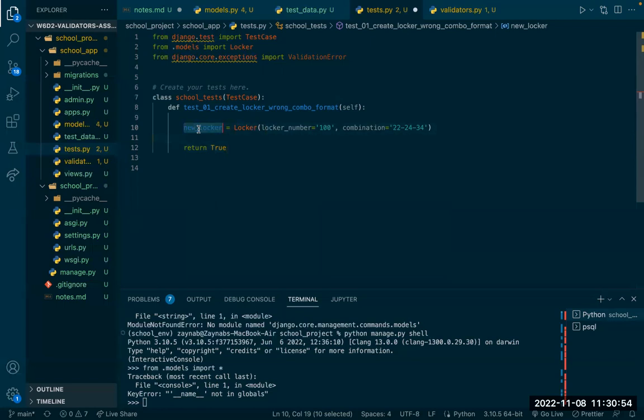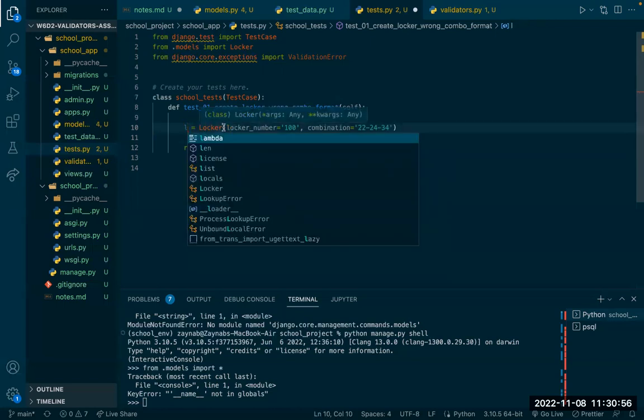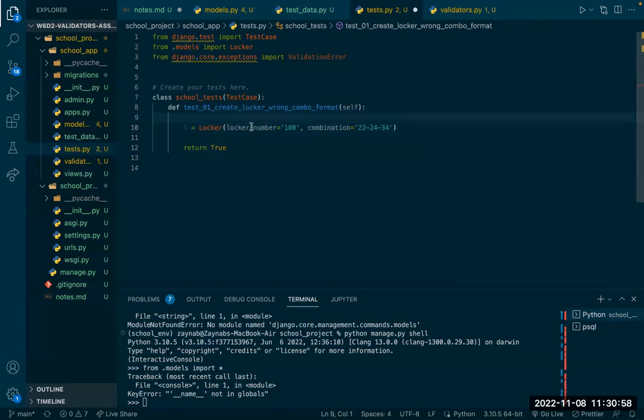Okay. So making a locker, I'm sending in a combination and a locker number. And then I'm going to do l.full_clean. And then I'm going to do l.save. So save will actually push it to our database.